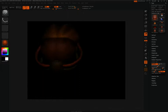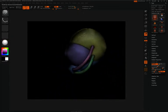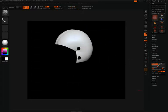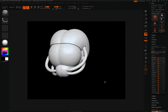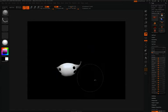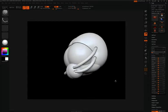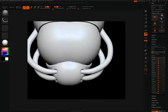So at this point I'm going to start isolating specific polygroups. I'll do this by holding down the Control and Shift key and then click on the polygroup I want to isolate. I'm going to use the inflate for most of this to kind of give a different level to each one of these polygroups. You can see that nice crease that I gave there to the top of the helmet, and then now here to the mouth guard. You can also see how that makes the tubes flow nicer into the surface, giving a little bit of a hole there for the tube to flow into.